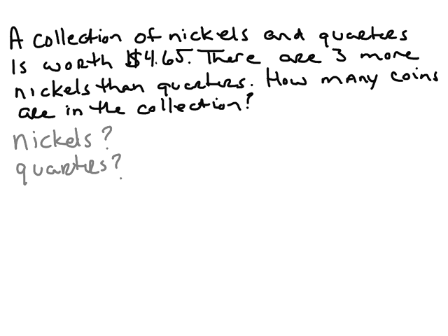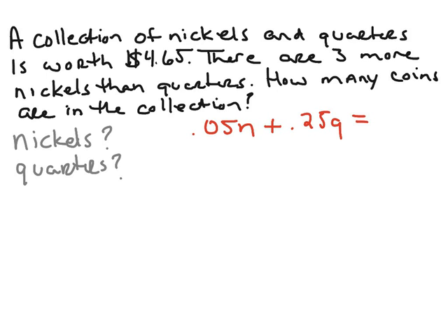So in order to find the number of nickels and quarters, I'm going to have to write 2 equations. The first equation is going to come from the first sentence. I'm looking at the worth of these coins. I know nickels are worth 5 cents, so I'm going to write this as 0.05 N. In other words, every nickel is worth 5 cents. Now I'm taking a look at the quarters. I know quarters are worth 25 cents, so that would be 0.25 Q. 25 cents per quarter.